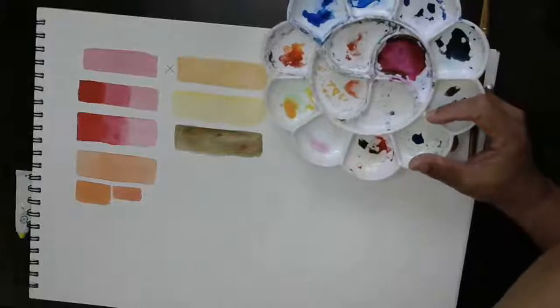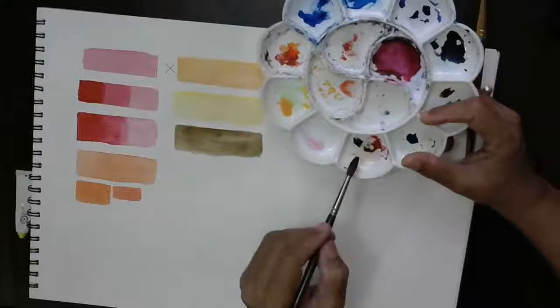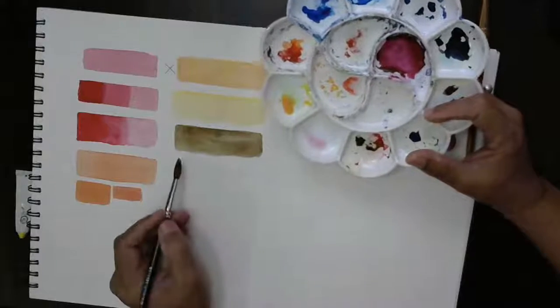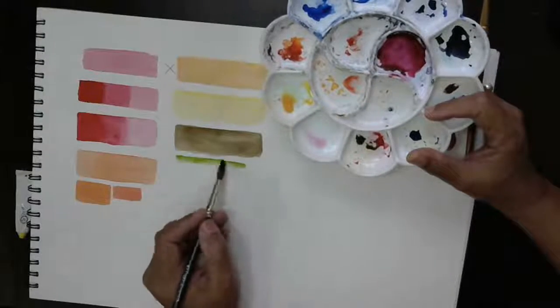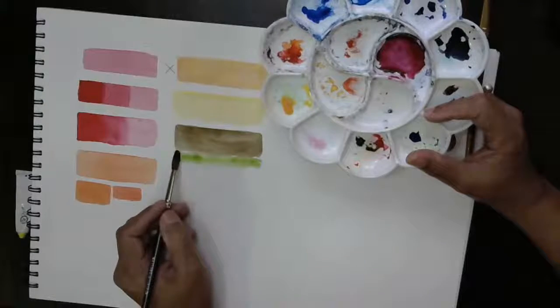So how does a normal green look like is what I'll paint here. See the difference between the two. You'll see how they look.